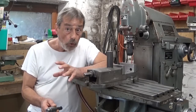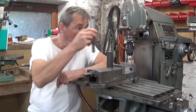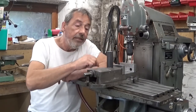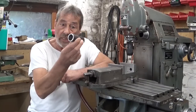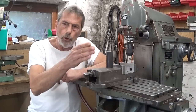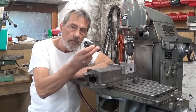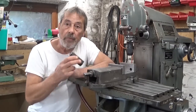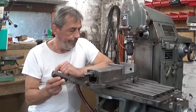Not even so long ago I made this boring ball for the milling machine, and I made it to be able to bore out little cylinders like this one. On the lathe is not an option because my lathe cut this thing in tapers and I would like to have it cylindric. But of course, as always, there is a problem.